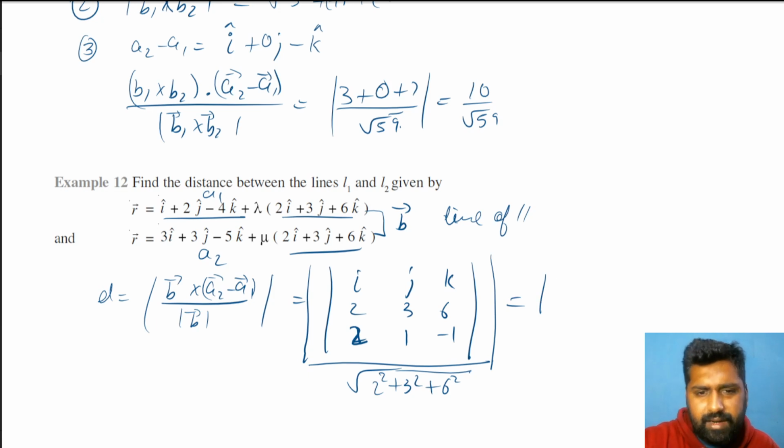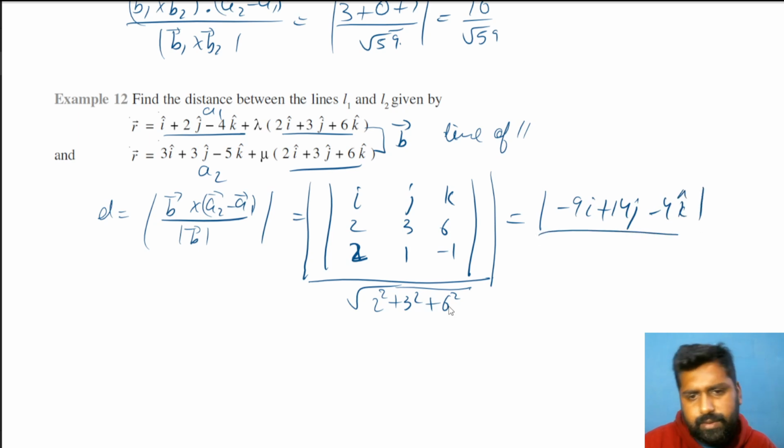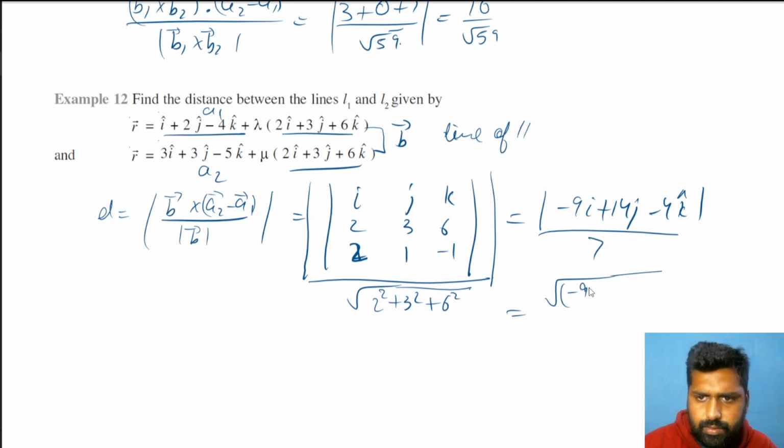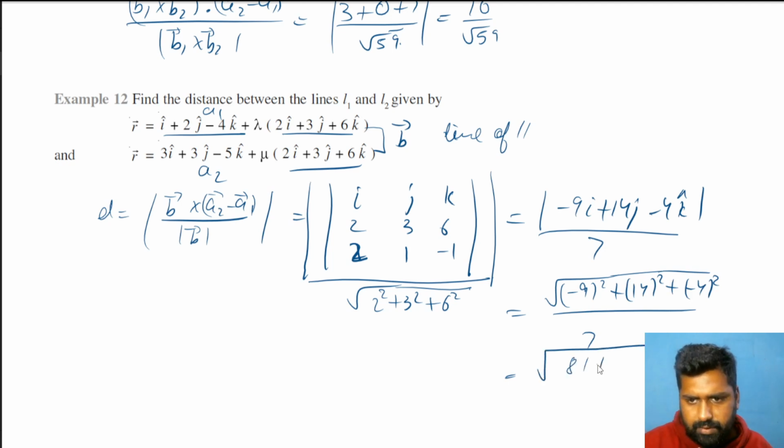Anyway, it's distance, so we effectively have to calculate the determinant, or we have to calculate the magnitude. So this is coming out to be minus 9i plus 14j minus 4k, upon, this is coming out to be 36, 49, again 7, same thing. So you calculate the magnitude now of that, again it is coming minus 9 square, 14 square, minus 4 square. So big values, but still 81 plus 196 plus 16, upon 7.